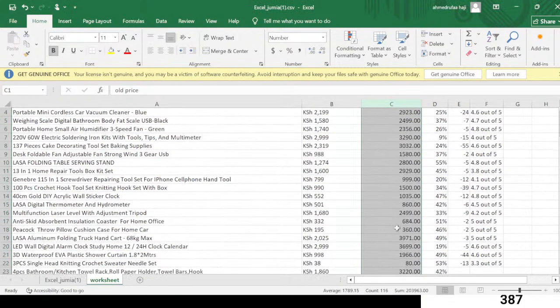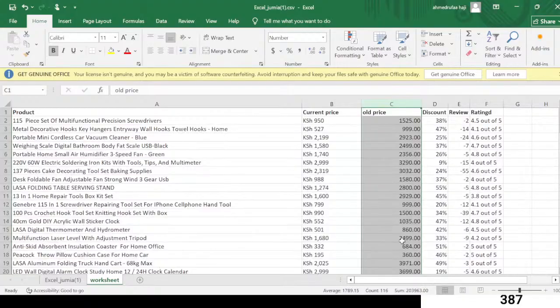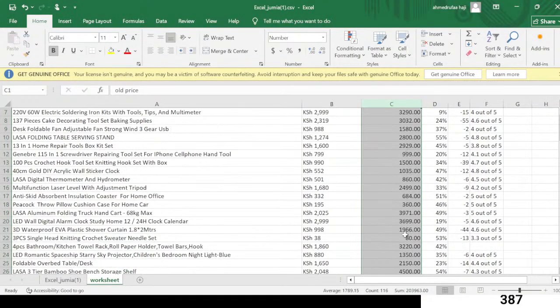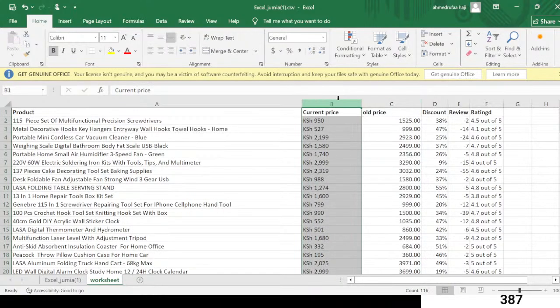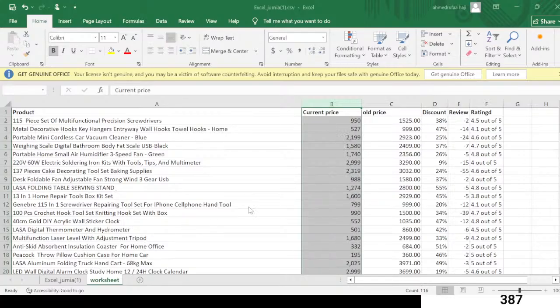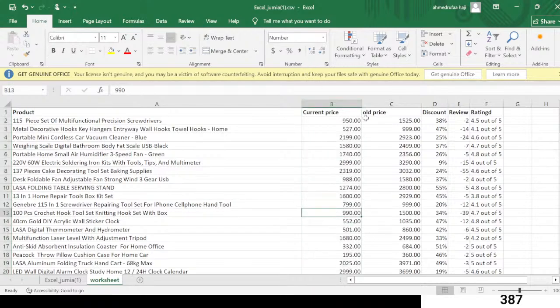That is good. Now you can see that we don't have that information, and we also don't have commas. Same thing here. Control H. Let's remove this from current price. Done. Now I don't want to see these commas, so go to General at the Home tab, click here, then choose Number. There we go. Now I also don't want to see this "out of 5", like 4.5 out of 5 or something like that.